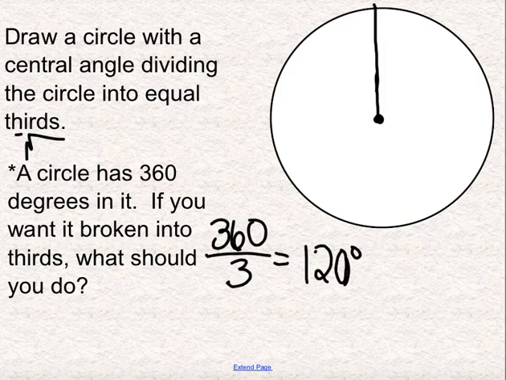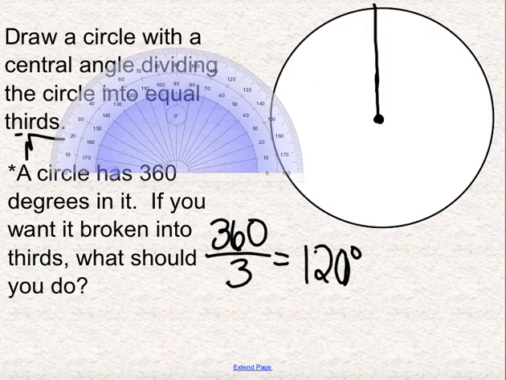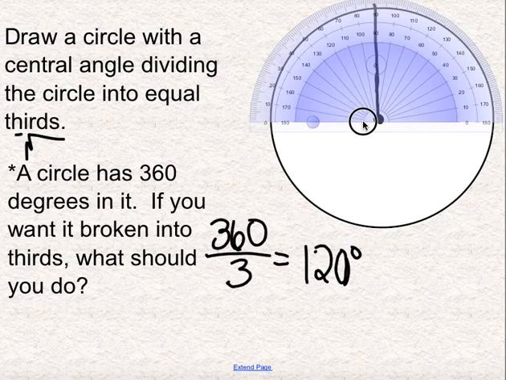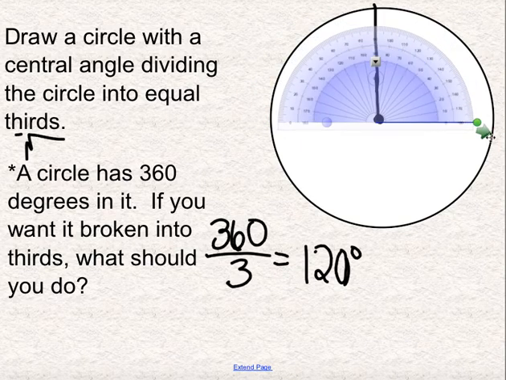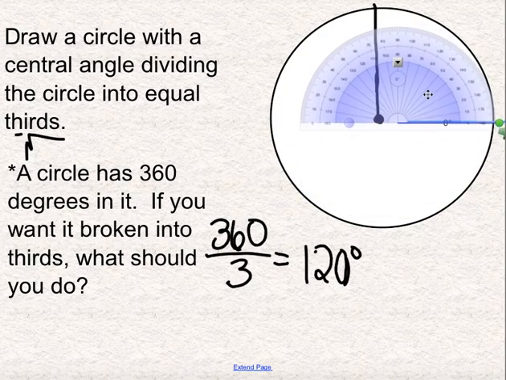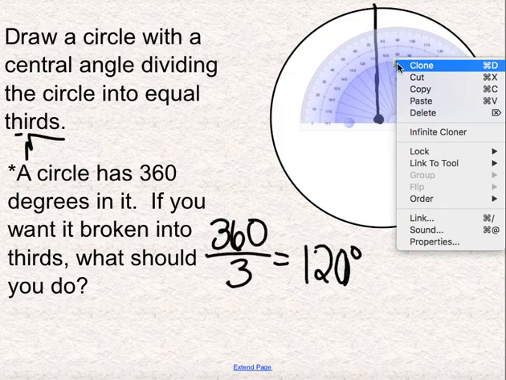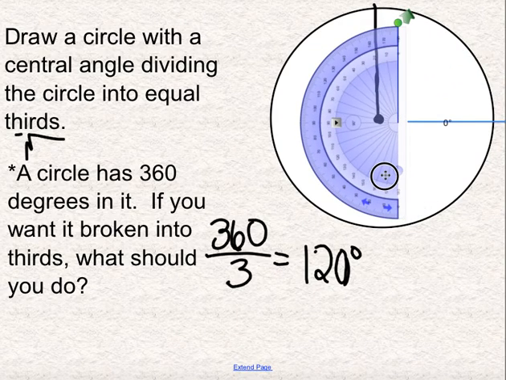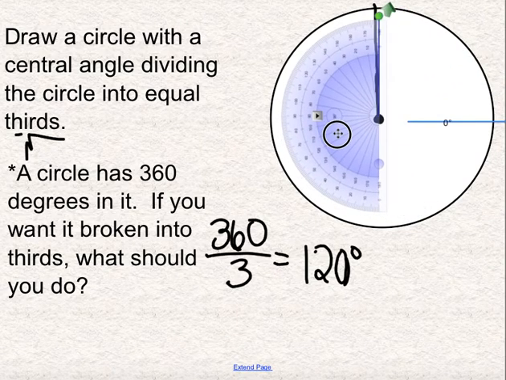Now let's use that protractor. So let's see, I have a protractor on my board. Let's see if I can use it here. I can. So let's see if I can turn it. There we go. And let's turn it around. I should be able to turn it, but it's not letting me. There we go. So we need to take our protractor and line it up with our center.